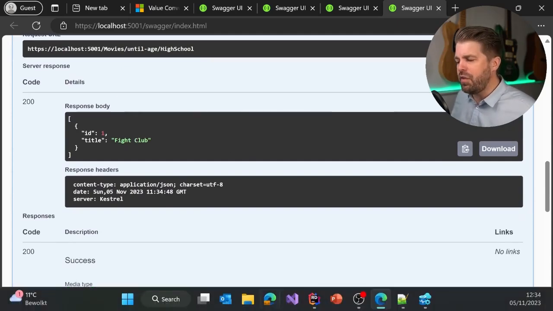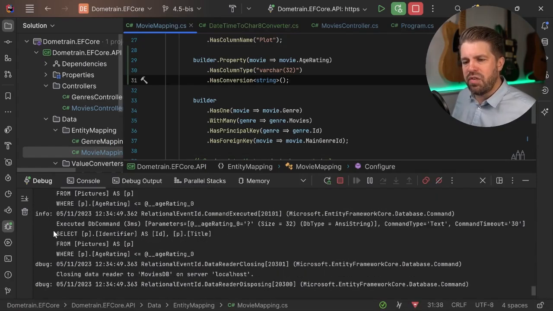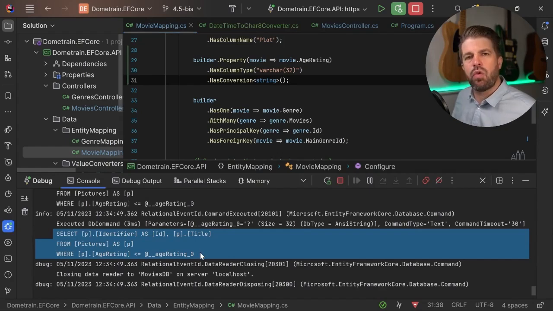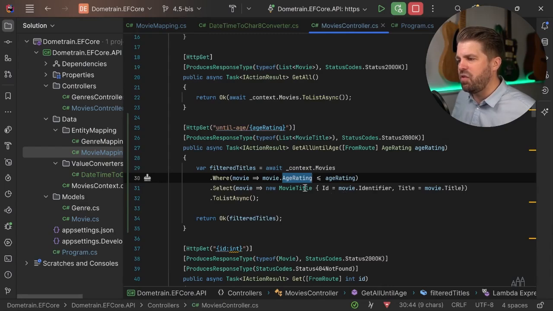What's going on? Let's take a look at the query in our logs. And what we see here is that Entity Framework is doing a string-wise comparison and not a number-wise comparison. So while in code, this statement in our controller makes sense because in code, this would be a comparison on the enumeration, this gets translated into a query in the database, and then it is doing a string-wise comparison, and because high school is string-wise higher than adolescent, it is giving back our movie.